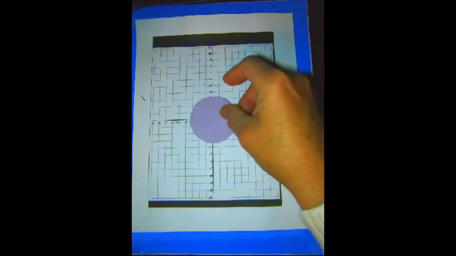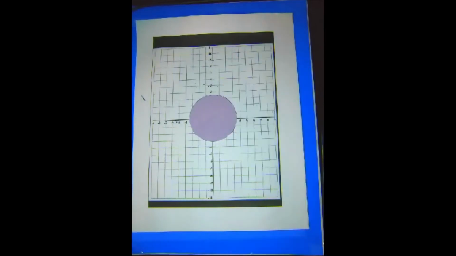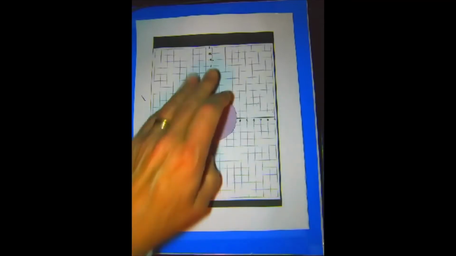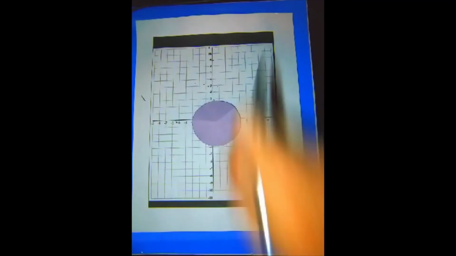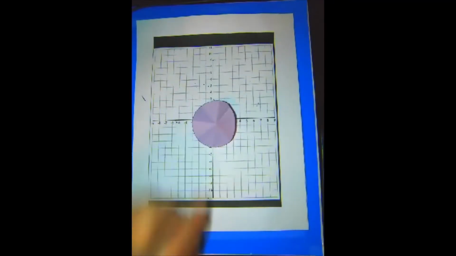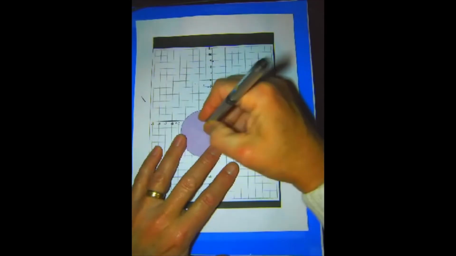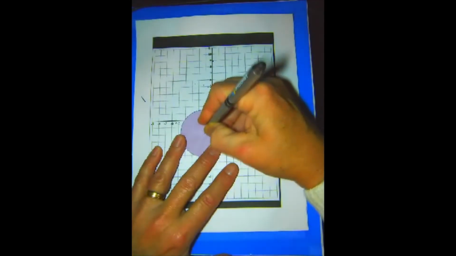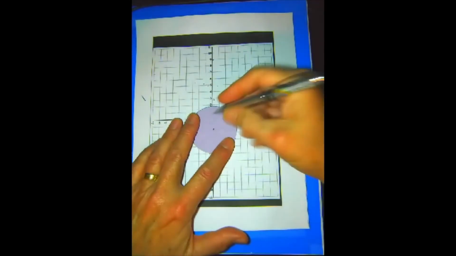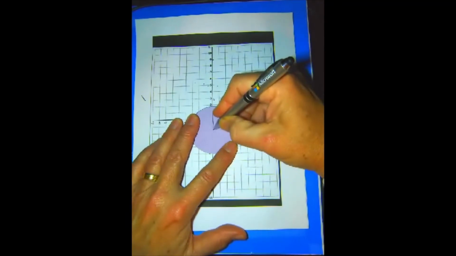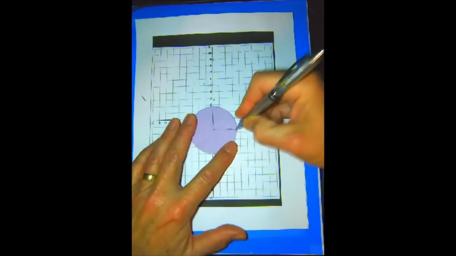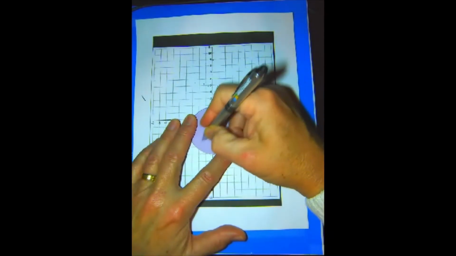And if I put the circle here on the Cartesian grid, one of the features of a circle is that the center point, or the center of the circle, is the same distance from each of the sides. That's the radius, isn't it? And so if we take this as the center point, we could draw a number of possible radii. This could be a radius from here to here. This can be a radius from here to here. This could be a radius from here to here, and so on.